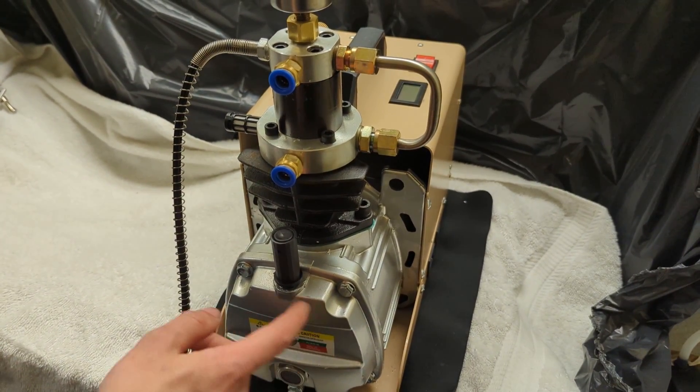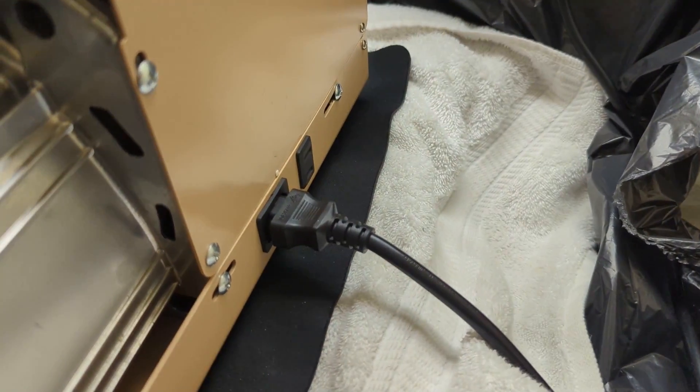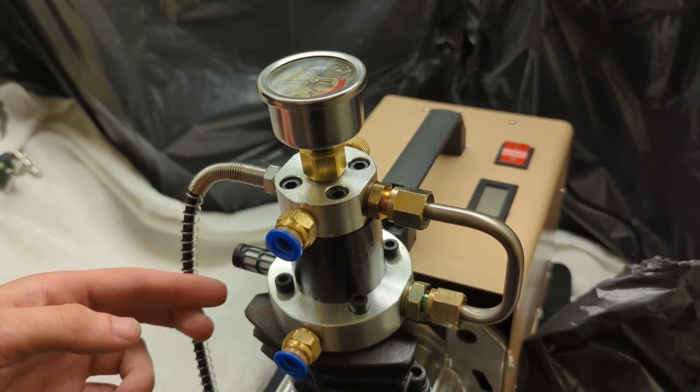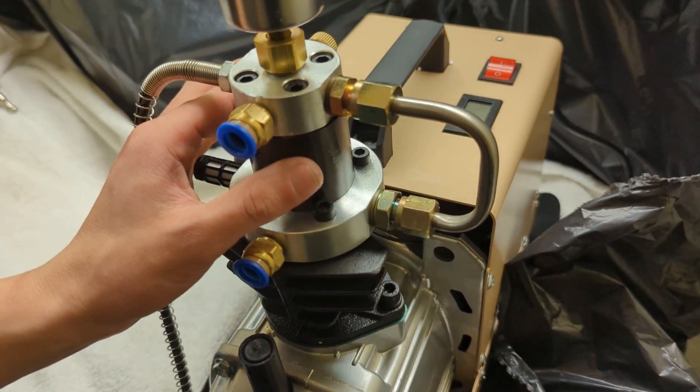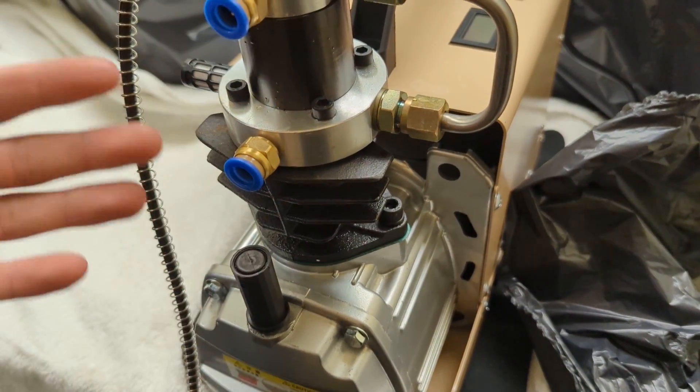They also sell manual pumps for around $50. This one is around $200-$300. Since this pump is so powerful, it actually needs to be water cooled. There's a water cooling jacket on the outside of the cylinder and we're going to need a pump right here to run water through it and cool it.